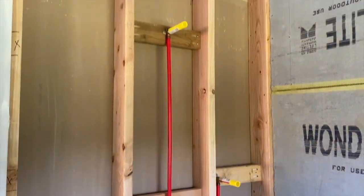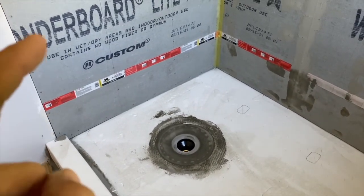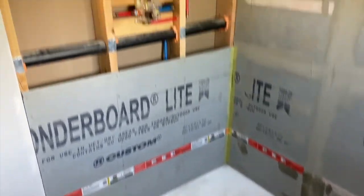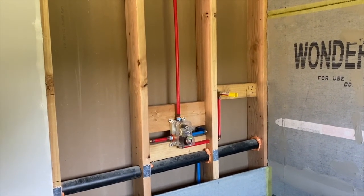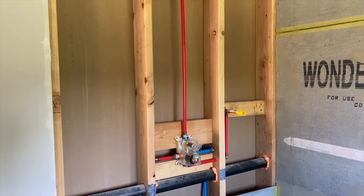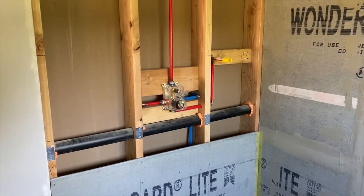The shower stuff is in. Once I get my KERDI membrane set and I get my drain on, I'm going to do a flood test to make sure that it's watertight. I'm also going to do a pressure test once I get the water heater and the boiler set in, to make sure everything is good here before I put up the last wallboard. I'm going to let you watch the process of laying the KERDI — hopefully it's not too horrible of a process.